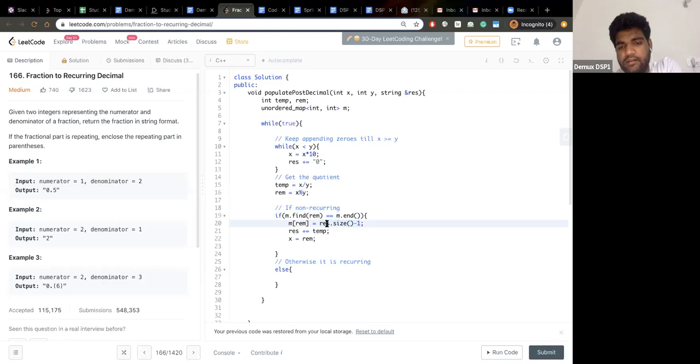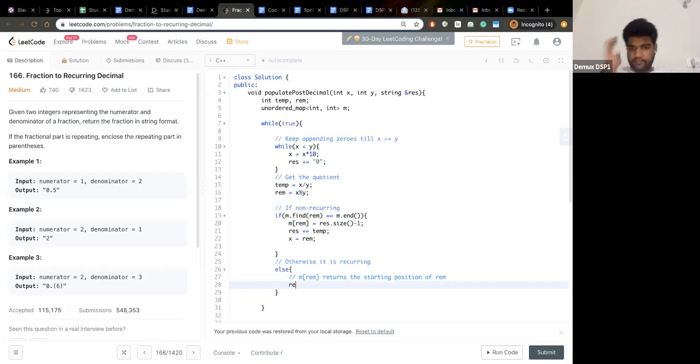Correct? This will make me do that, right? So now if I do m of rem, this returns the starting position of the remainder, and that is where I have to append, right? Everyone understands this?